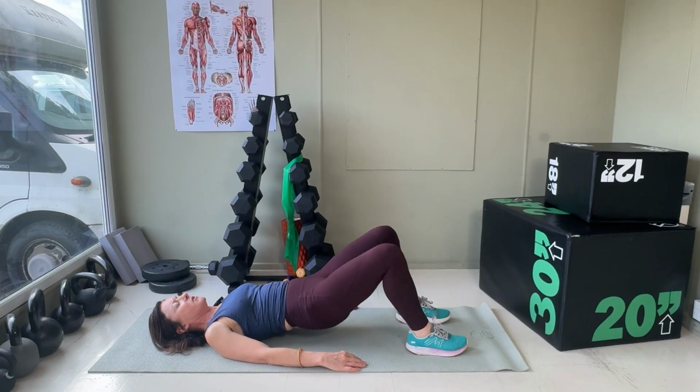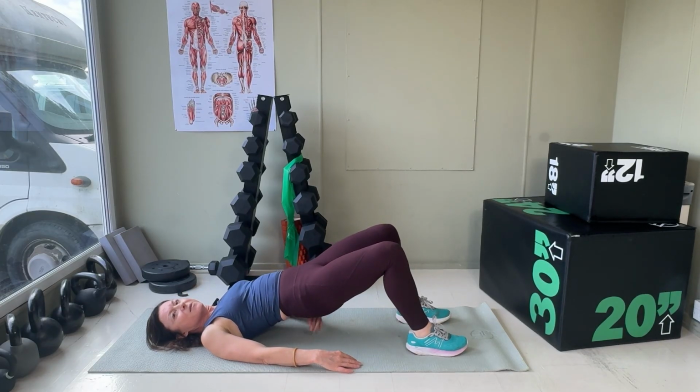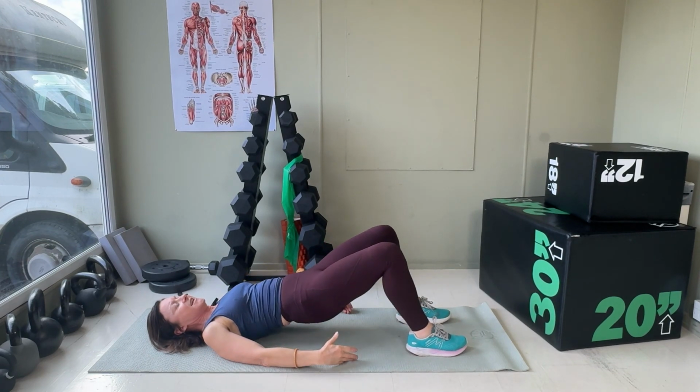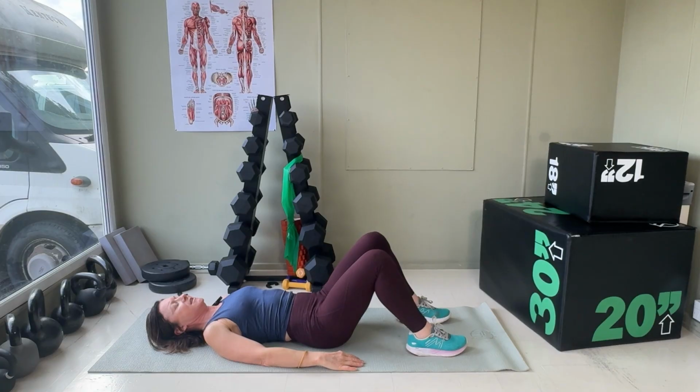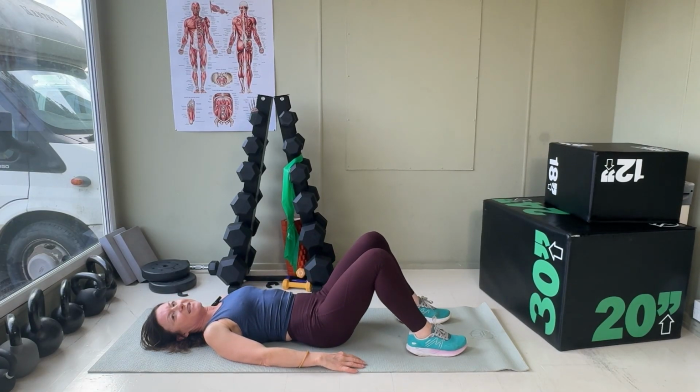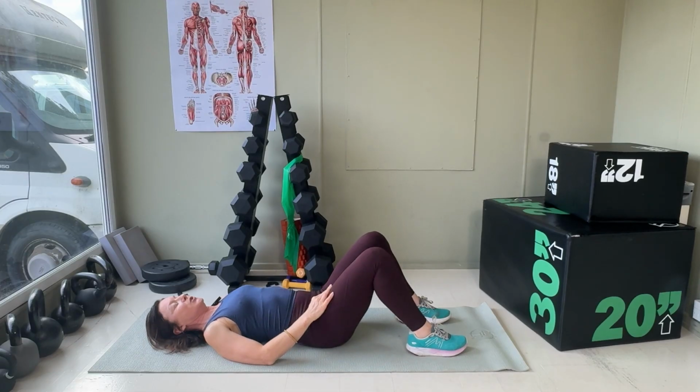If you come up too high, you'll start arching into the back. We don't want that. So about here rather than here. And you could do 10 or 12 repetitions using the bottom to lift and then relaxing on the way down. If that's super easy, you could go for a single leg bridge.